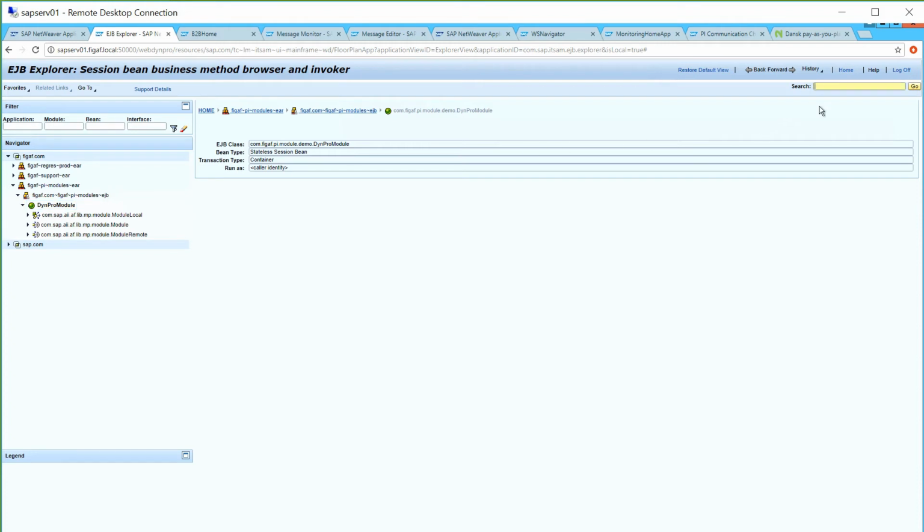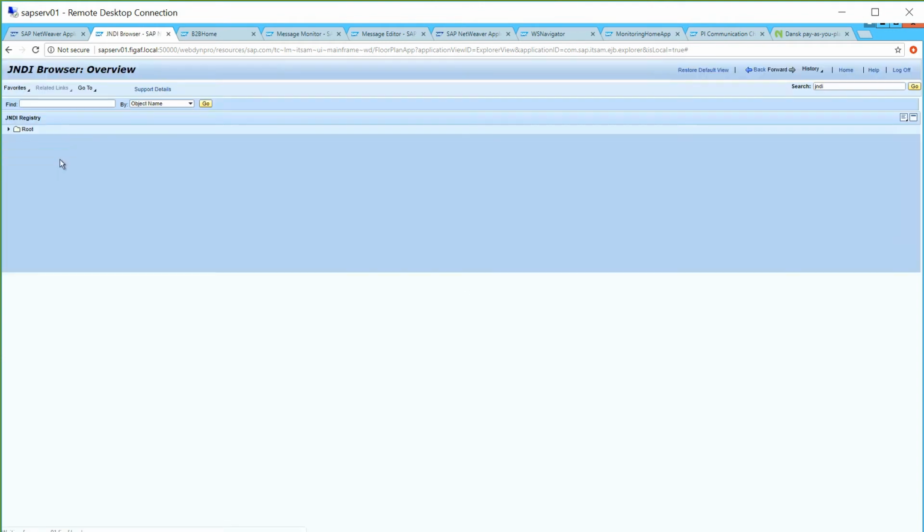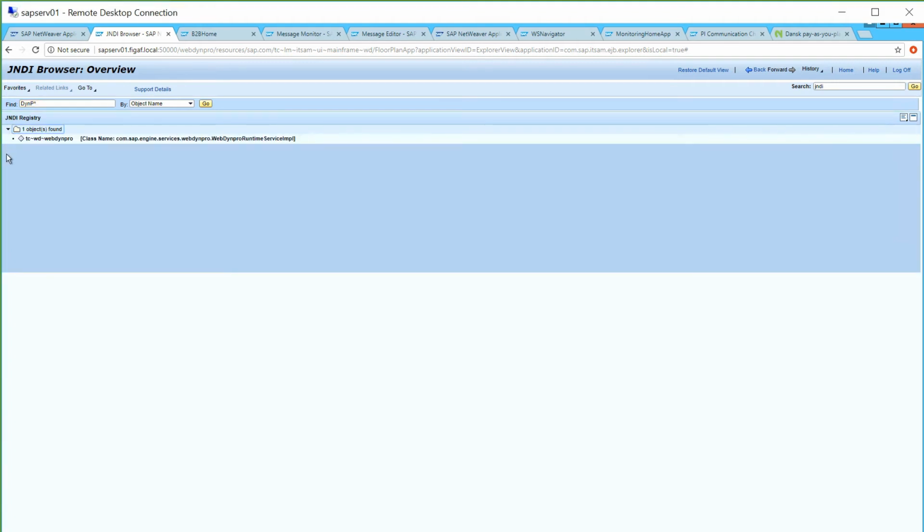Then the next thing I just want to check is the JNDI of this. So just verifying that we got the dynamic property module. So right now we're just checking our new module, how we can access it and if we can access it.